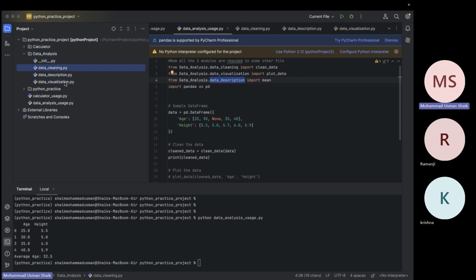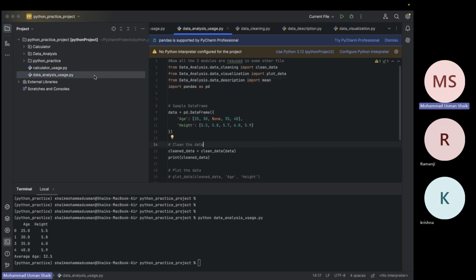We are using these modules from this package inside the module which is outside of this complete package itself. That is how we are going to use or reuse functions. Rather than writing functions again and again, we are simply using those functions which we already defined inside this data analysis package, and then we use them here.